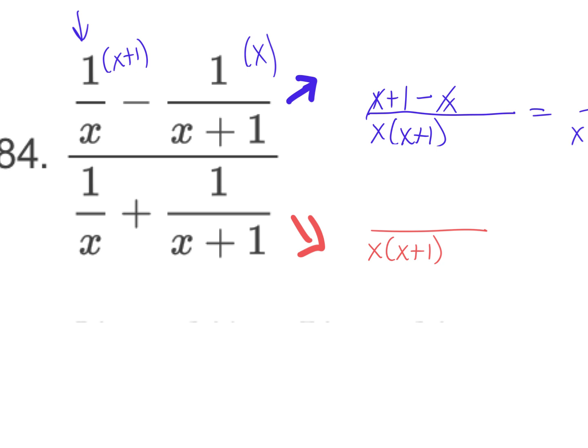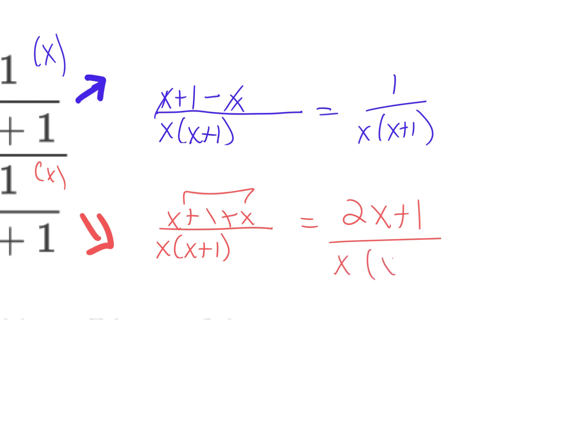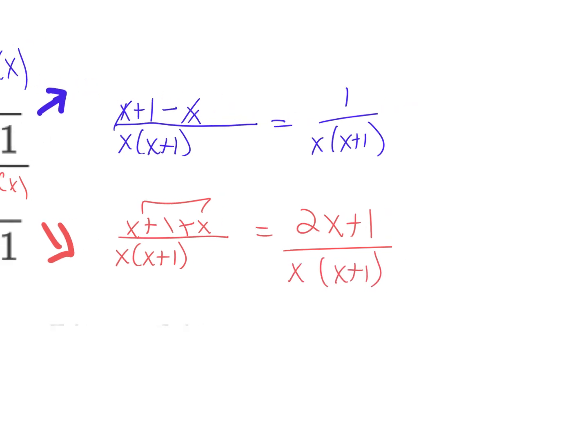So my first fraction has the x. It's missing the x plus 1. My second fraction has the x plus 1. It's missing the x. So in my denominator fraction, rational problem, however you want to look at it, I have x plus 1 plus x. So when we combine like terms, that gives me 2x plus 1 over x times x plus 1. So what I have done now is simplified my numerator of my fraction, then I've simplified the denominator of my fraction. And now I can keep, change, flip.